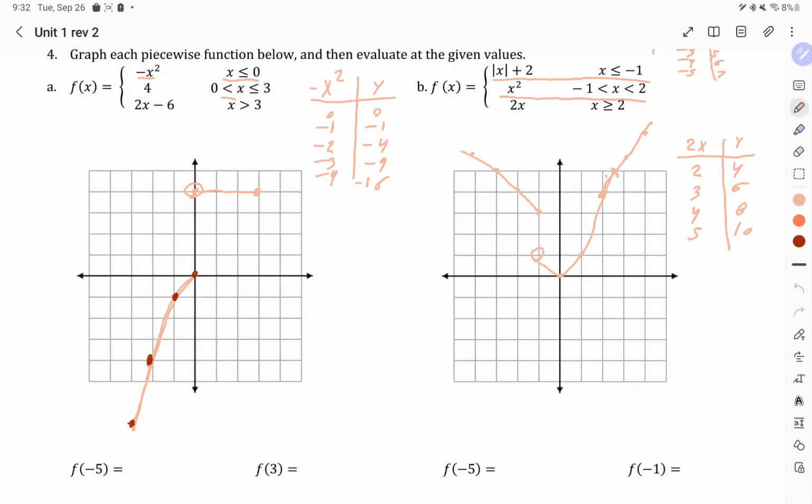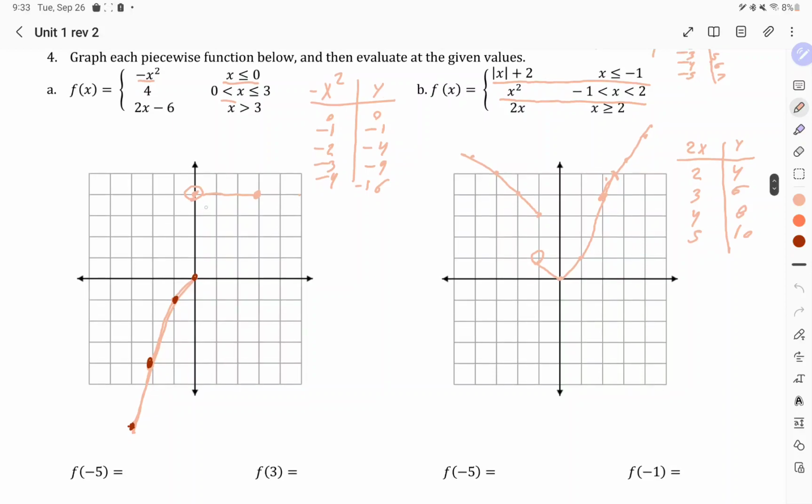Now let's go. We got 2x minus 6, right? And we got x greater than 3. Essentially, what this means is all values that are greater than 3. All right, let's write it down. So we got 2x minus 6, and then we got 1 as y, sorry. All right, let's see what's greater than 3.